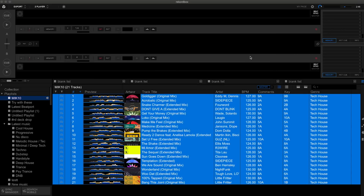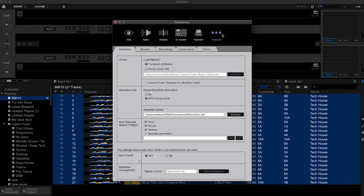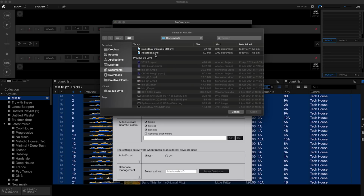Then what you have to do is you have to go into the cog here and you have to go advanced and you make sure it says BPM change points. You got that ticked and you make sure that that lines up with the file that you just saved, like where you've saved that Rekordbox library to. And if it's not there, so I had documents, Rekordbox XML, and if not, you browse and you just go found. If I hit it, that's the one I made, just select that and then you're there.